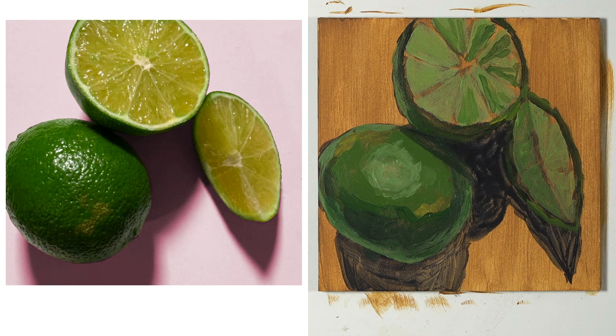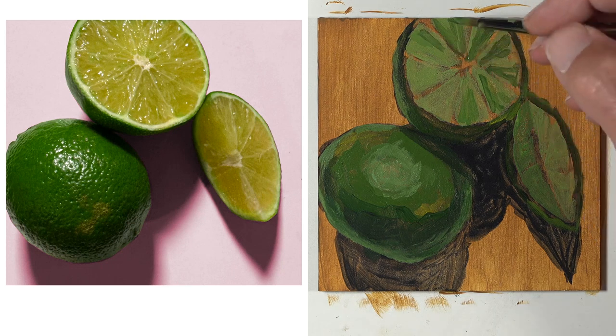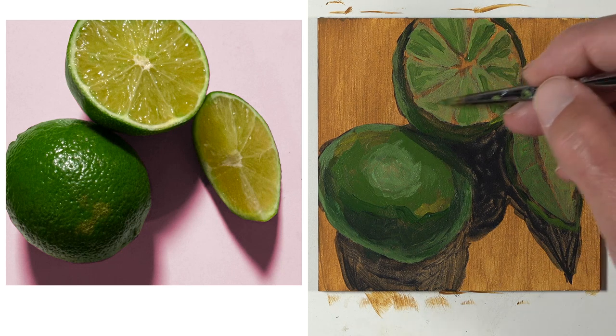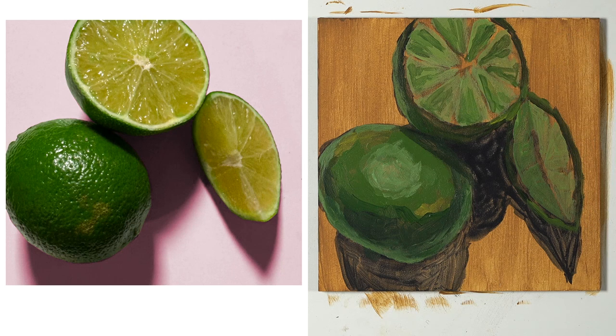We're also going to add some lighter values in just a minute. And these values are just subtly different. That's really all we need, just a little subtle difference. Remember, we're not going for photorealism here. We're just creating an interesting painting, more of an impressionistic kind of feel. Let's do the same thing with the darker values on the lime that's down here. And on the shadowed side, we can make those a little bit darker than what we've got on the highlighted side.